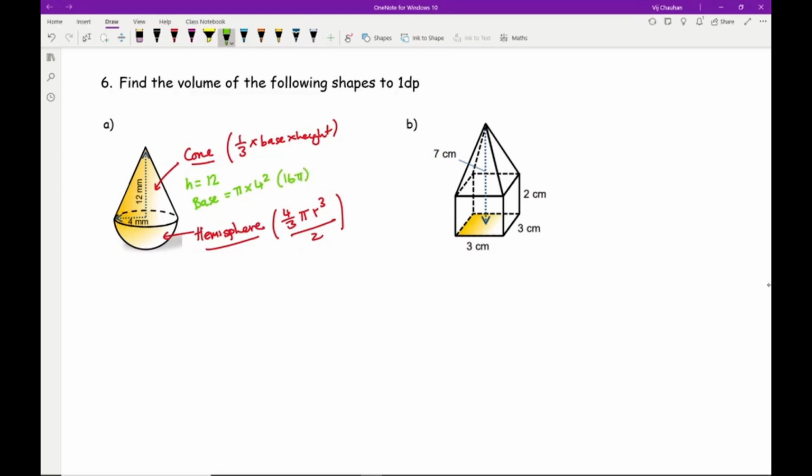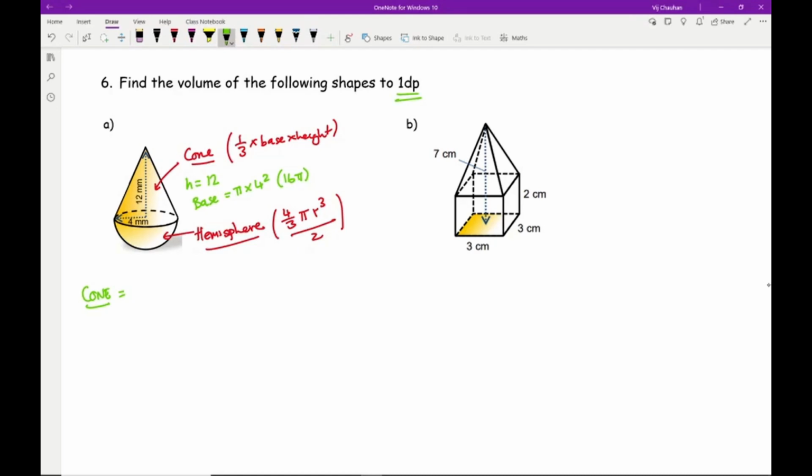So working out the cone, and again what I would strongly recommend that you do when you're doing this in an exam is actually work this out separately. So write down the cone and show clear evidence that you're working each of the bits separately. Generally speaking, in an exam this would probably be worth about 4 marks. You'd get 2 marks for correctly working out the cone, 2 marks for working out the hemisphere, and then your final mark would be from completely adding your answers together. And then you might even get a bonus mark for writing your answer to 1 decimal place as specified in the question.